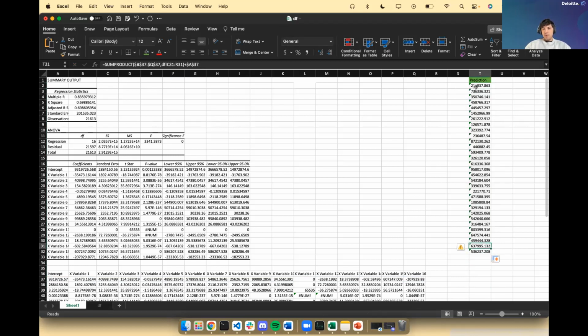Now, if you want to do evaluation of the model, there are some basic evaluation metrics here, such as R squared, adjusted R squared, multiple R, which you can just take a quick look at and decipher to get an initial evaluation of your model. But you can also run mean squared error and the like.